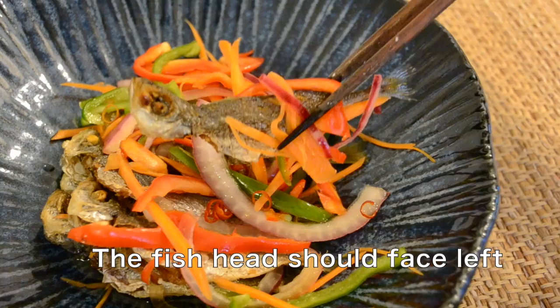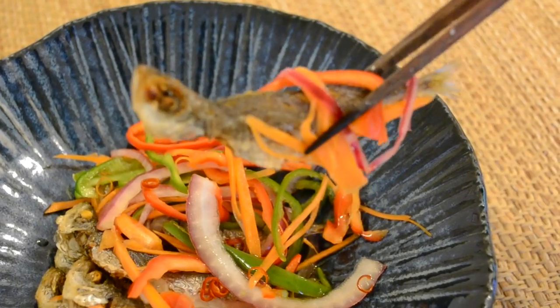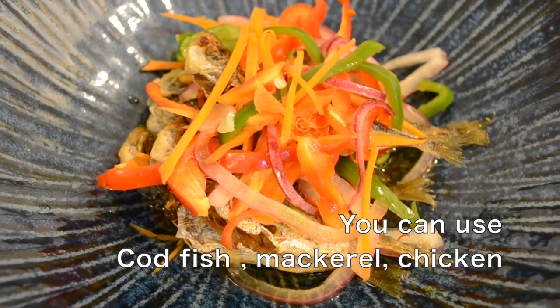There you have Aji-no-Nambanzuke. It will last about a week in the fridge, so you can make it in a big batch, or you can make it with fish like cod or mackerel, or even with chicken.